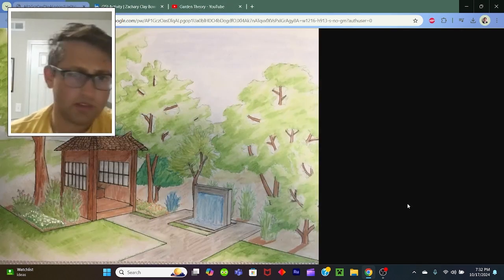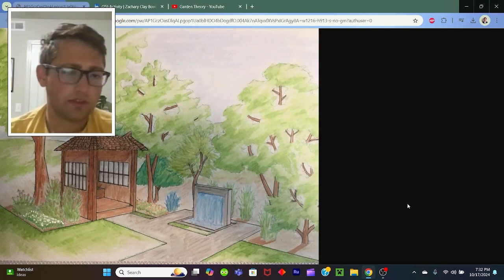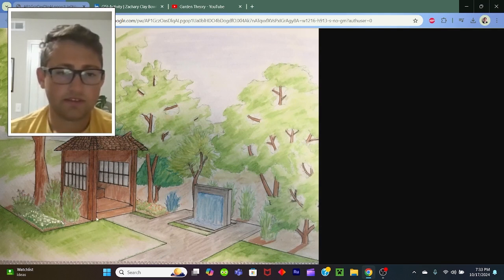So this is moving on to our last two I'm going to be reacting to. These are both things that I have made. Both of them were made while I was at BYU Idaho as a horticulture student. And this one is a two point perspective sketch that I did. This is for a little Japanese-like tea hut with some deciduous trees around it and some plants. And again, I really like this one. I was still trying to learn how to sketch trees and stuff like that, so I have a lot of fun memories sketching this out at our apartment.